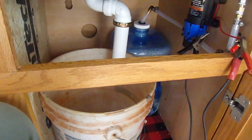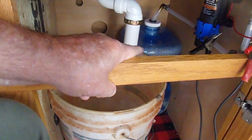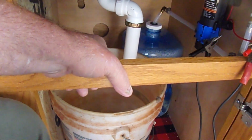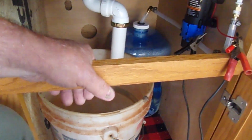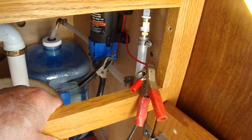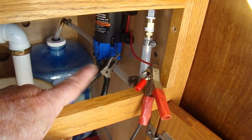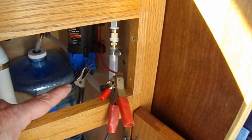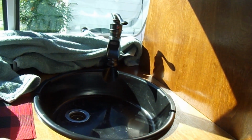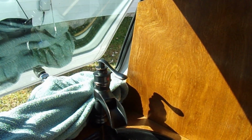Alrighty, looking good. So it's been 12 hours, the silicone is dried. What I've done is I've taken the water out of the left side here, because that was fresh water, and that is going to eventually be our discharge. So I'll put this bucket in here just as a temporary thing. And I've done a little gerrymandering here, or jury rigging, however you want to put it. I'm going to hook a battery charger up and see if I can get the pump to work. The pump is an on-demand pump, so once I turn the valve on, I should get water to come out. So I'll set this up here and plug the battery charger in.